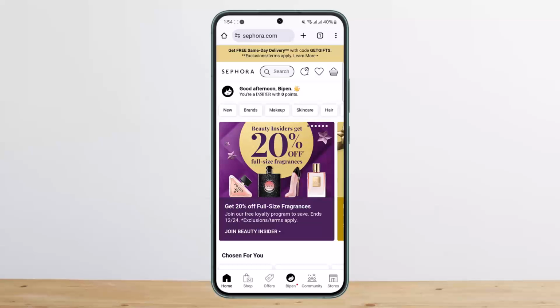First things first, you want to head into your browser, and on your browser you want to search for sephora.com, and head into the official Sephora website. Once you're there, you want to sign into your account or log into your account. As you can see here on the screen, I'm already signed in.